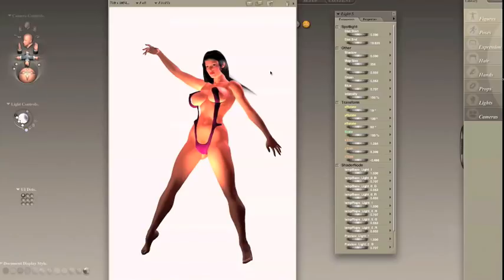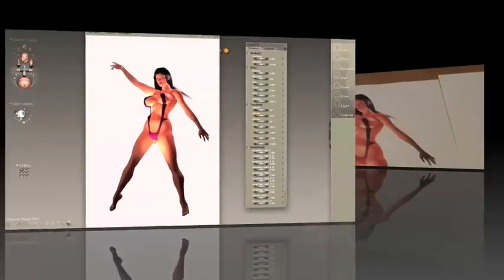DAZ 3D Studio is a free application that's available from DAZ 3D. Just Google it, and DAZ has a tremendous offering of 3D objects, models, architecture, etc., as well as some really good applications like Carrara and DAZ 3D Studio. I'm partial to Poser also because I've been using it for a long time, but DAZ 3D Studio is becoming a very good animation and render package.